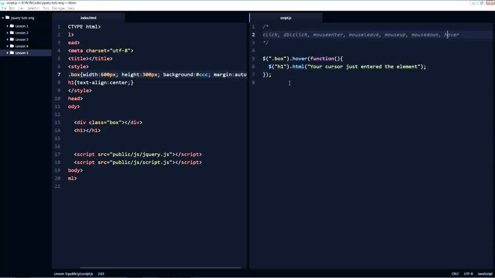Okay, so this is how you attach a single event. So we have another control. We can use the on method to attach one or more events. So for example, what I'm gonna do is write dollar box dot on. So this time, as you can see, I'm using the on method. The on method expects two parameters. The first parameter is the event name, whichever event I want to use. So I'm gonna use click, and the next one is the function that I want to use. Let's put this over here. I'm gonna clean it up.